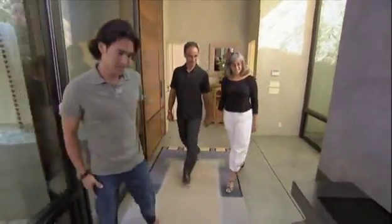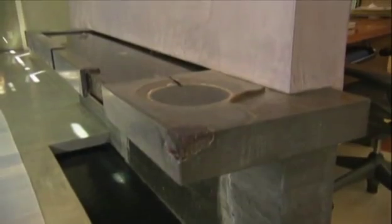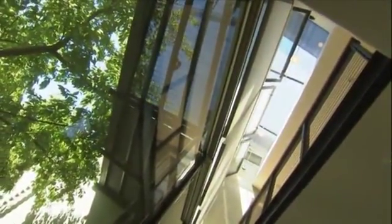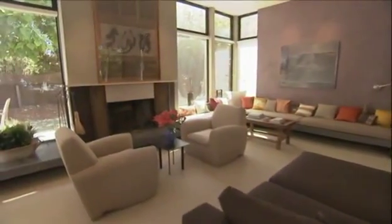There's a beautiful water feature that functions in multiple ways: for looks, for the soothing sound of water, and for cooling. There's no air conditioning in the house. They open the windows downstairs, air passes over the water and vents out through the top. It's cross ventilation combined with passive solar. Passive solar cooling is all about hot air rising — warm air is drawn outside through upper windows and replaced with cooler air from lower windows. Passive solar heating uses windows, walls, and floors to collect, store, and distribute the sun's energy.